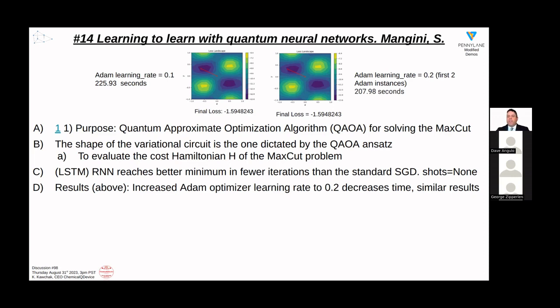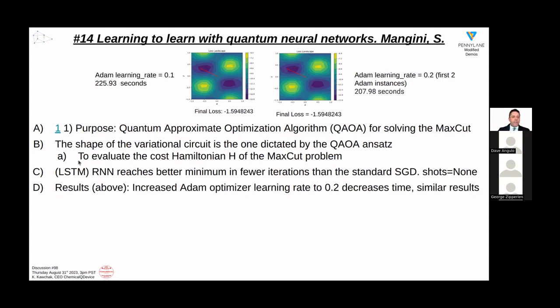And basically it's expected that if you increase your learning rate, you will decrease the time. And in this case, I didn't really suffer much. You could see the landscapes are a little bit different. For instance, this one is more towards the center, more favorable. But when it did its final loss, they came out to be the same. So in other words, sometimes if you want to go faster, go into optimizers, increase learning rate, if you're not losing much with fidelity. It's what your end objective is with everything.